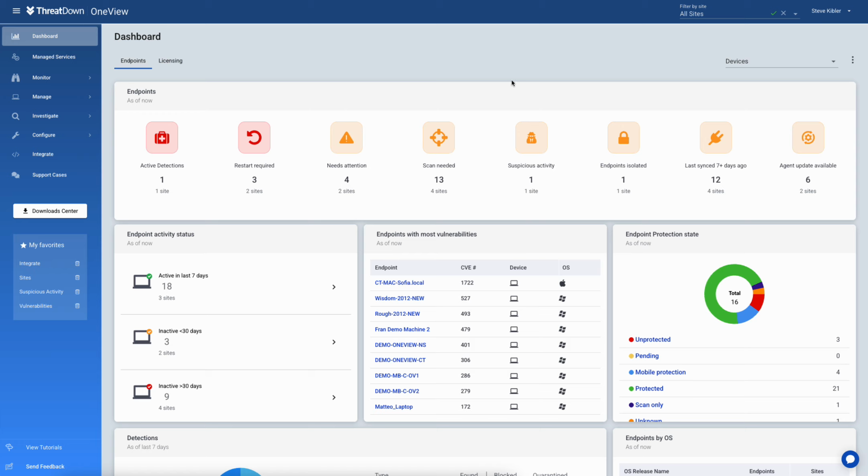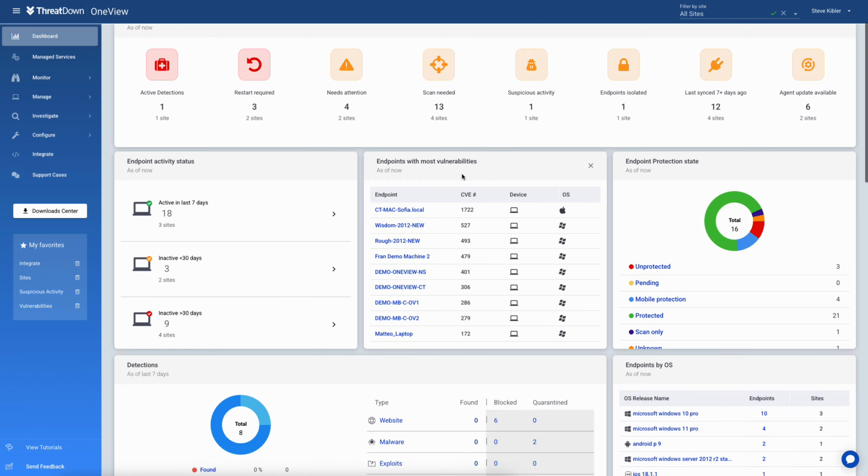So here you can see different things in this dashboard. Pretty much everything you're going to see here, such as in this endpoint area, most of these you're going to get notified of. We do notifications via email, via Slack, via Teams, or you can do it for all three if you really want to make sure you're not going to miss something, so you're getting multiple emails about a problem.